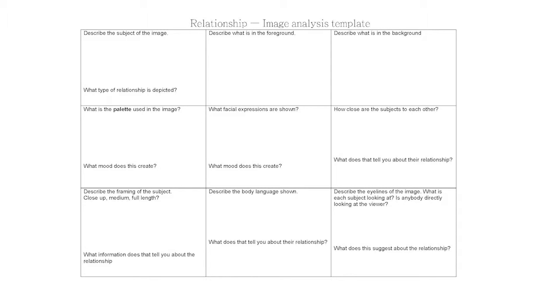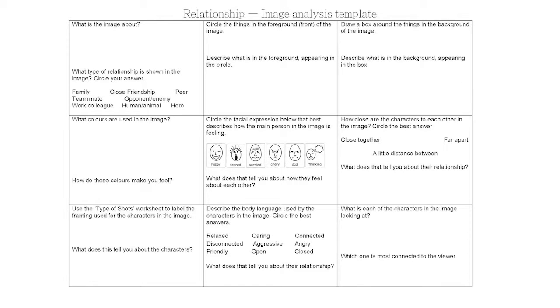In the lesson that I just taught, I used a separate resource for visual text analysis. The modified resource had completely different questions written there, seeking similar answers, but the language in them was completely modified. There was scaffolding for those answers, various options they could choose from. Rather than straight up describing what was in the foreground of the image, it was circle what's in the foreground of the image. And in order to have the students access those activities and feel like they were achieving the learning, all of those resources need to be altered or reduced or modified.